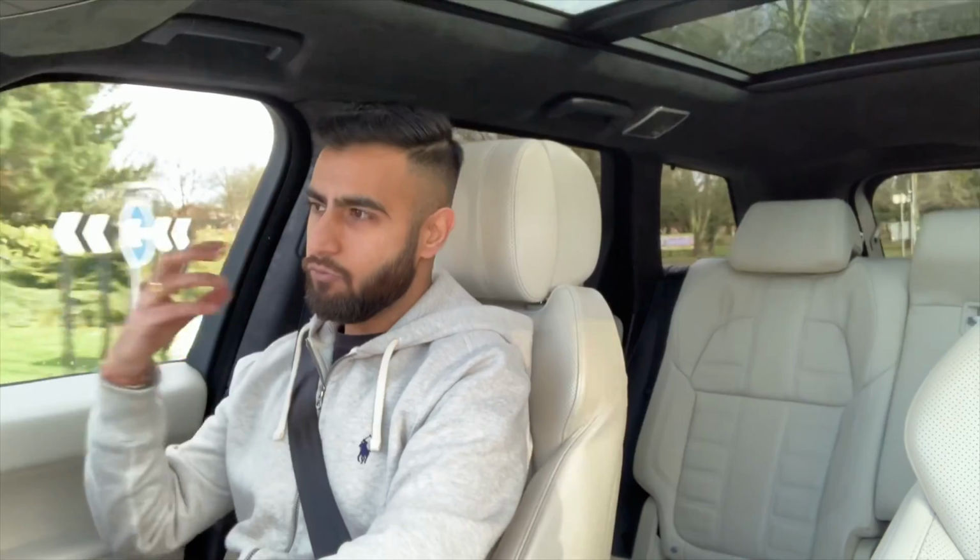The car's warning me that I'm not braking even though I'm about to brake, but yeah, good safety feature. Talking about the interior, like I said, it's full of luxury. Everywhere you touch, it's just leather and it's soft. I really like this armrest. It actually feels like I'm sitting at home. I can imagine this car on motorways is where it really shows its true self. Now I'm going to give it kick down and let's just feel the power.